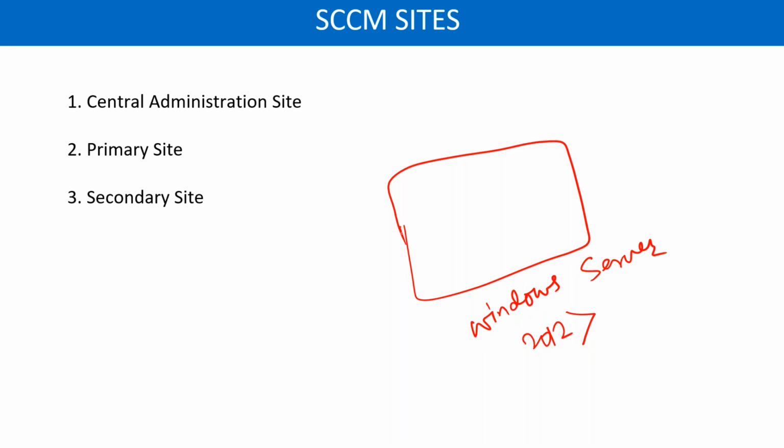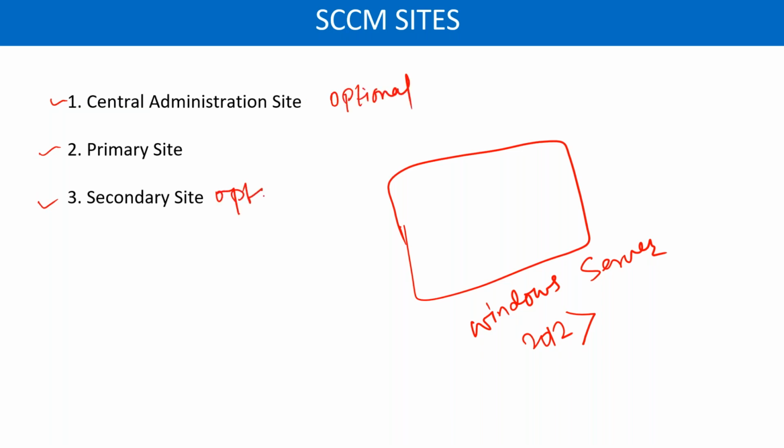On top of it, you may install CAS, Central Administration Site, or you can install a primary site, or you can install a secondary site. You can't install all 3 sites on the same box, right? So basically, these sites are installed separately on Windows Server, and the central administration site is an optional site.